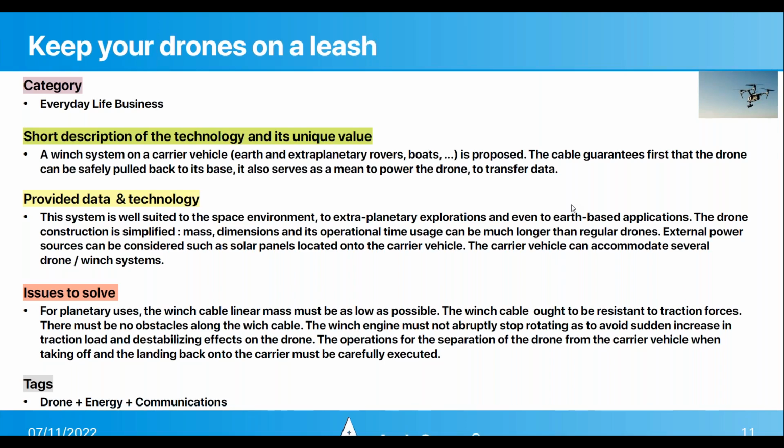For Mars exploration, for example, this could be really useful, because if you have a storm, for example a dust storm, you know that your drones may drift away and you may lose them. With this system, you also guarantee that you're going to recover your drone. So this has really a lot of interesting points. On Earth as well, you can think of a drone with a really long surveillance time, for example. So this has a lot of applications on Earth. I think there is a really good market there, and a really nice business to develop.